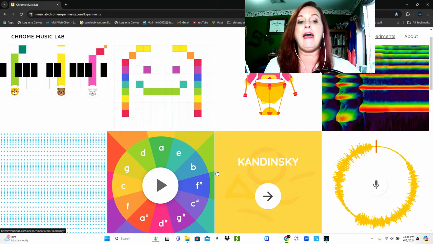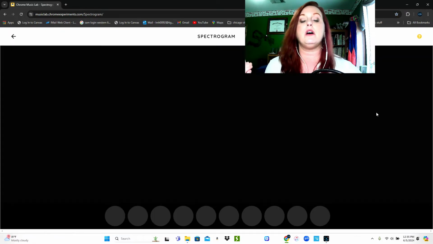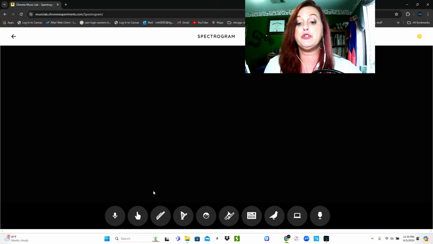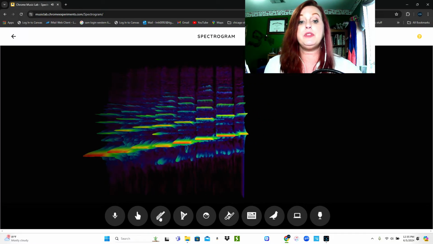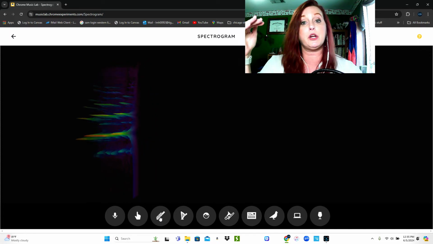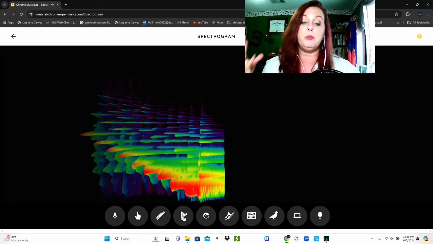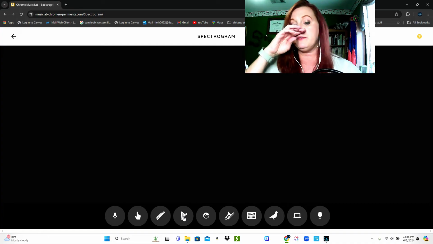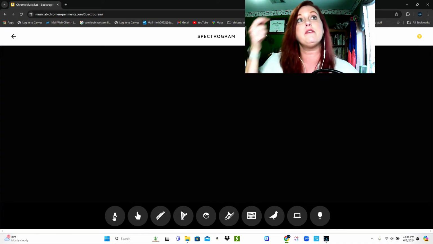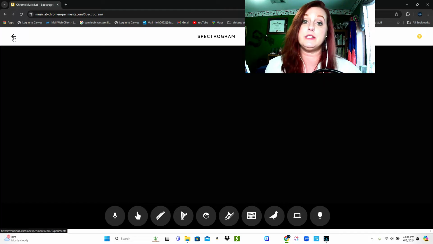Now, when you're looking at the more scientific side of things, that's when you get into the experiment called the spectrogram, which you can use to show them what sound looks like. And with the spectrogram, you can actually see the harmonics that are created with the sounds. There's a harp in here, flute, an actual person making sound, trombone, bird, crystal glass, you know, those people that run their fingers around them. You can even hit the microphone button, and I'll have the kids say things, or one particular kid say something, or I'll sing a song into it so they can see how the voice works via the spectrogram. So that's one scientific thing that you can do.